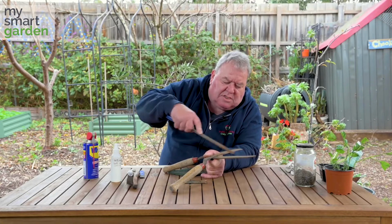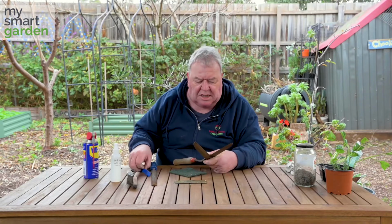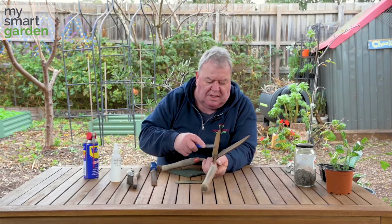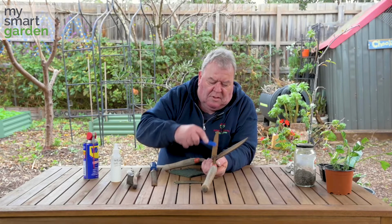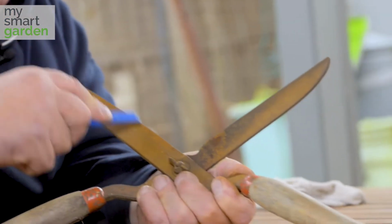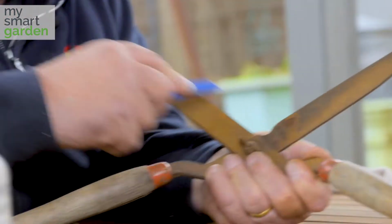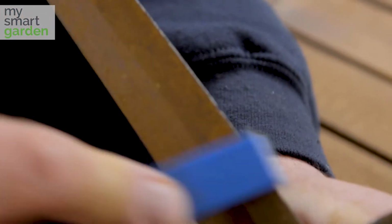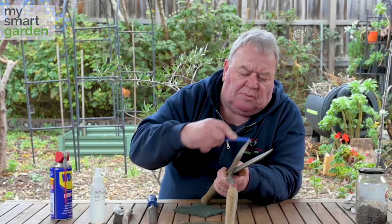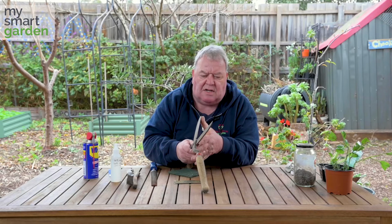Keeping your hands obviously away from the file and the blades, most important. You could touch it up with a diamond tip sharpener. I'm not sure whether you can see this or not, but you can start to see a nice shiny edge, the leading edge on these blades. They may need a little bit more work depending upon how bad yours are. I can feel that that's razor sharp.